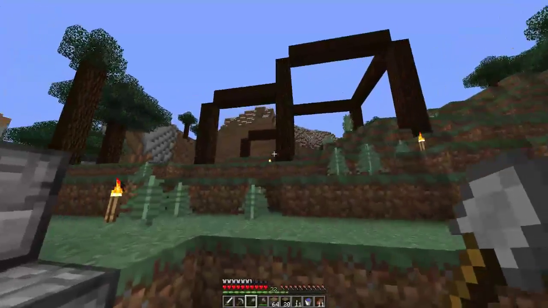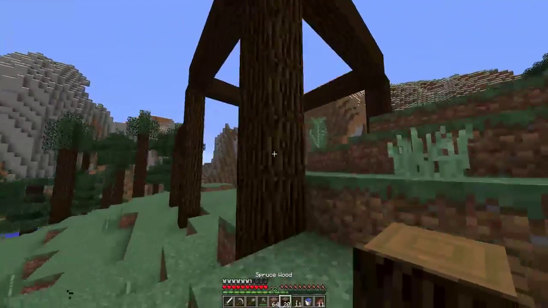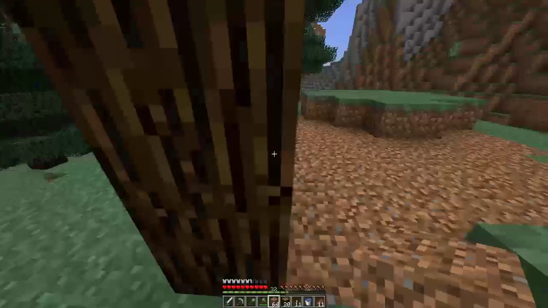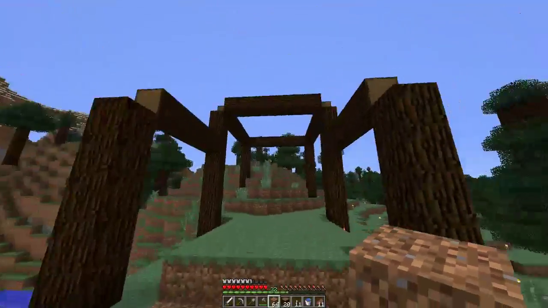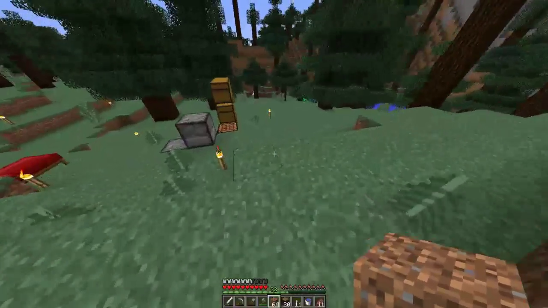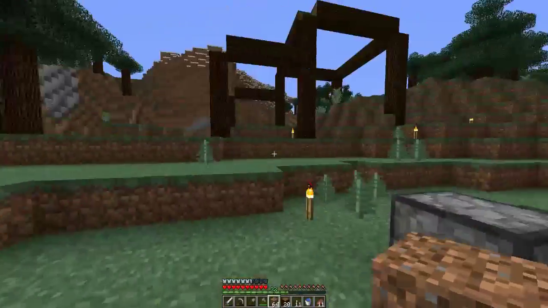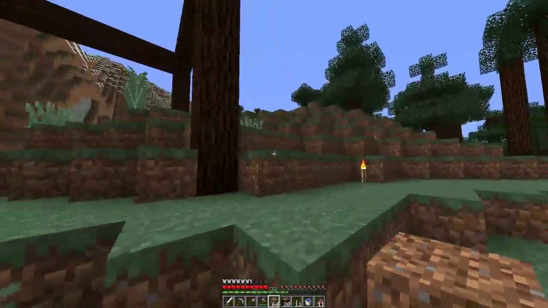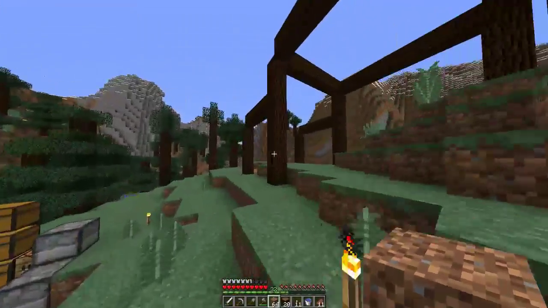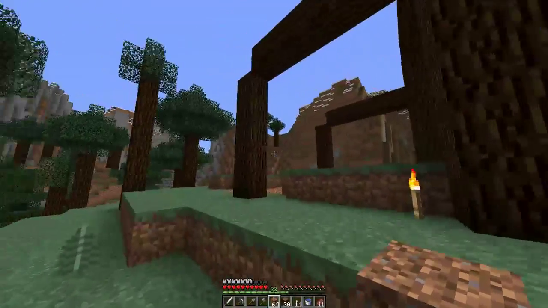Okay, so this is kind of my idea for what style of building I want to go for. It's going to be framed with spruce wood logs, and maybe we'll throw in some spruce stairs, or maybe some oak stairs if I find some oak trees. Do I have? No, I don't have a single oak. So maybe we'll go hunting for some oak trees and all that. The inside is going to be kind of cobblestone, stone, grayish, that kind of stuff.